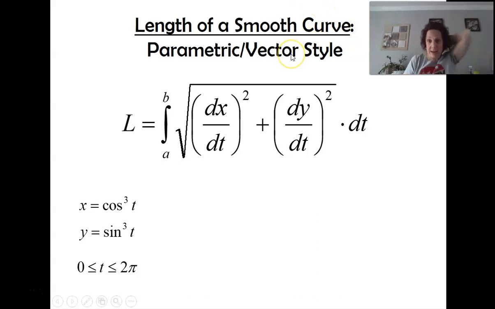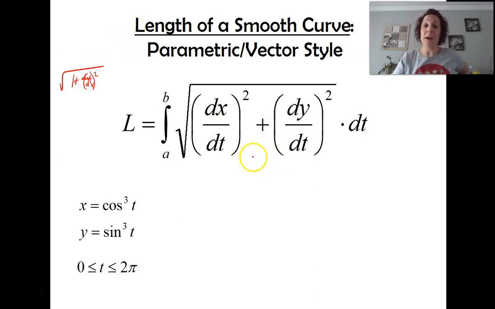Again, with more fun. You may remember when we did applications of integrals, we did the length of a curve. And our length of curve formula was the square root of 1 plus the derivative squared, right? dy dx squared. That changes slightly for parametrics because we have an x component and a y component. So what you don't do is take your components, find dy dx, and square it.